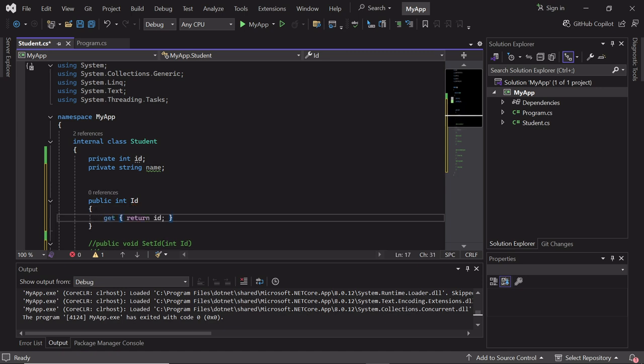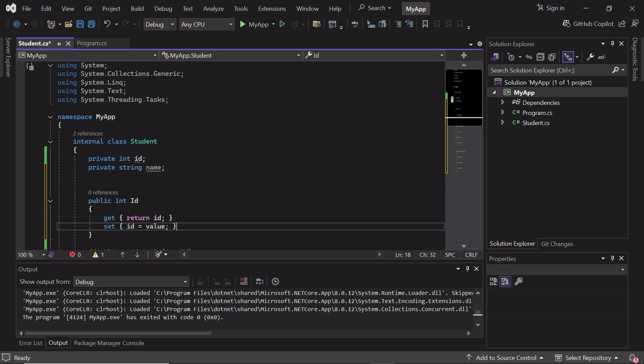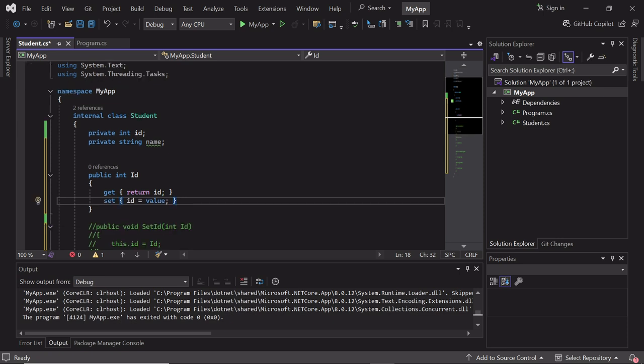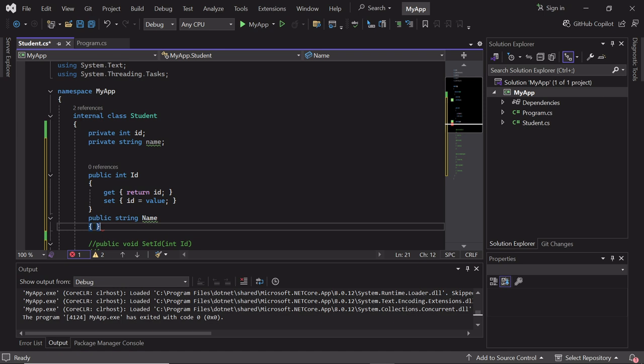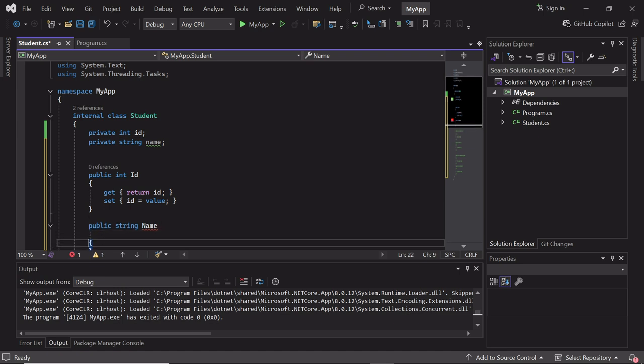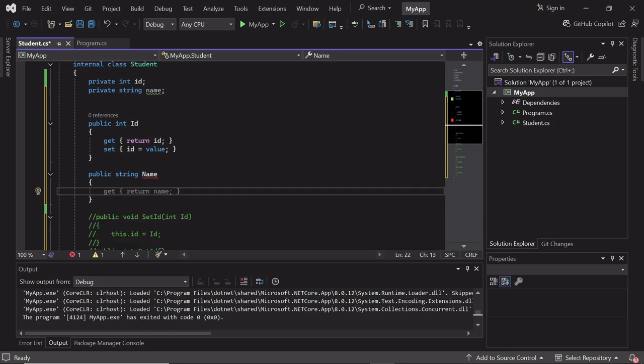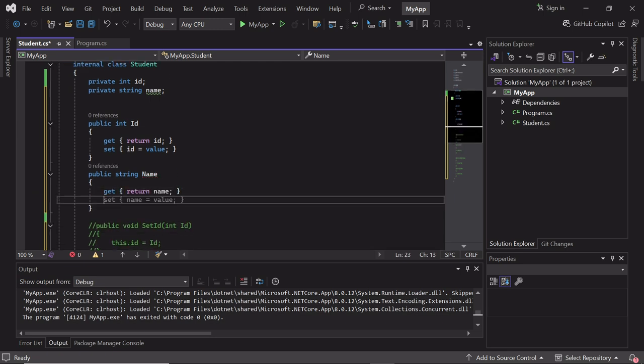So get returns ID, and set assigns ID equal to value. This is a property method. Second, public string Name, and in this get returns name, and set assigns name equal to value. So this is the second approach, the property method.